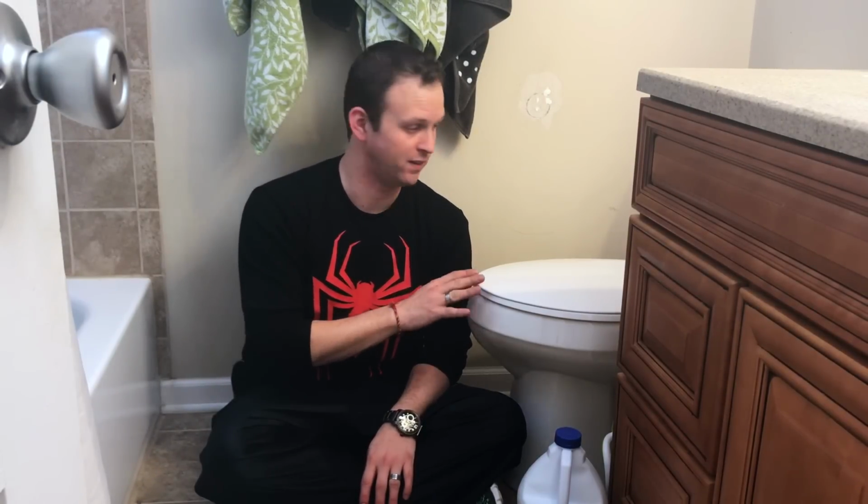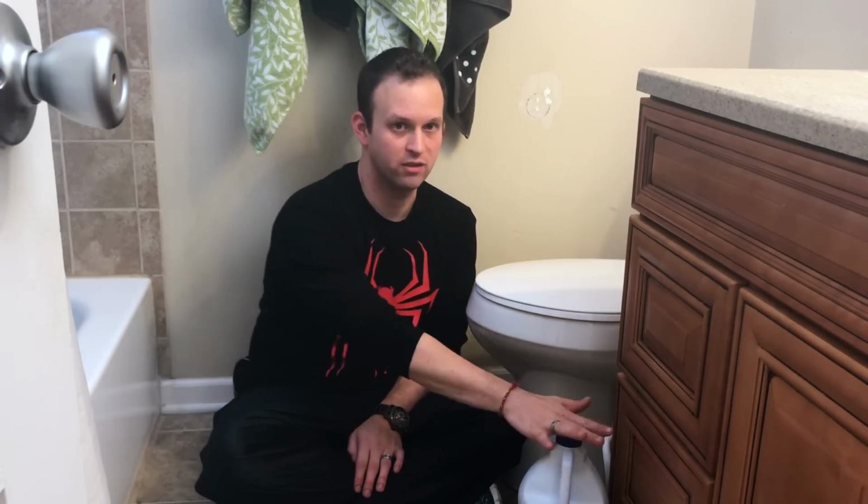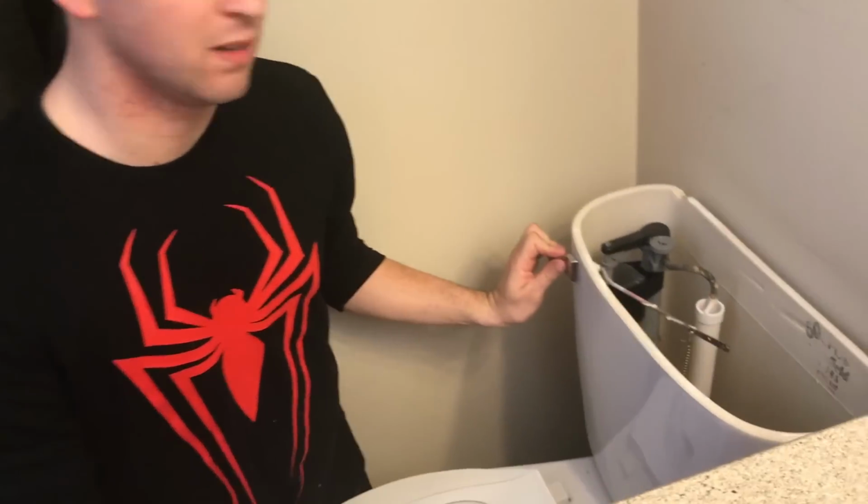Before we really dive in, the first thing you have to do is shut off the water to the toilet, and then drain as much out of it as you can. Whether that requires flushing it, most of the time flushing it 2 or 3 times, you can get most of the water out, and by shutting it off, it won't refill again. The more water you get out, the better, because it'll increase the concentration of the amount of bleach you put in.